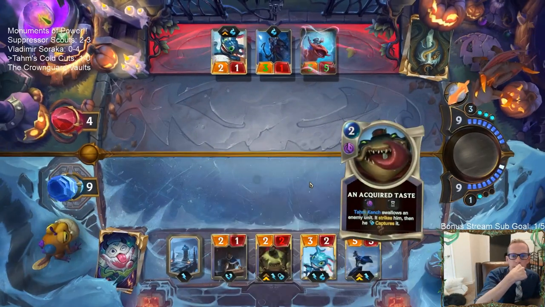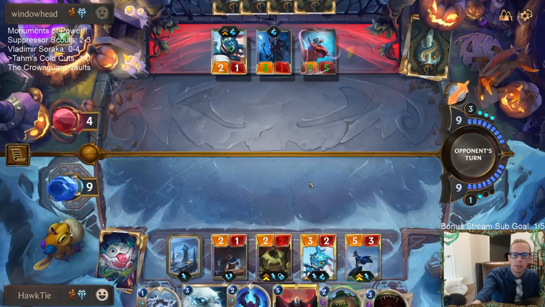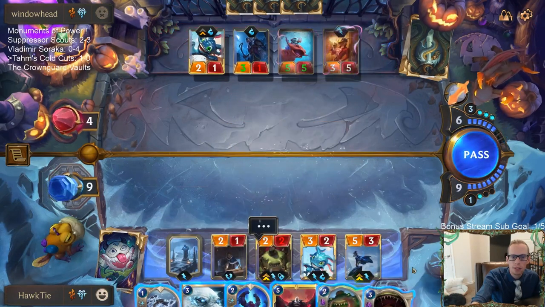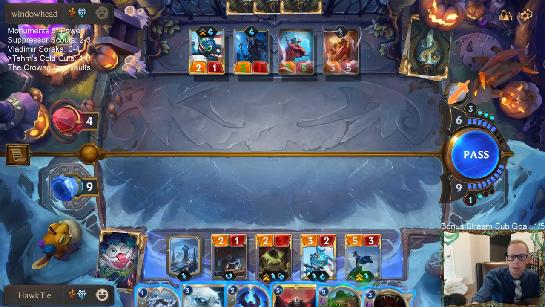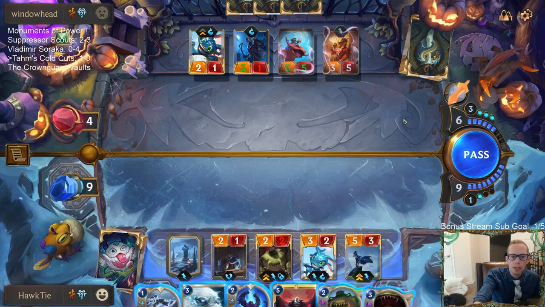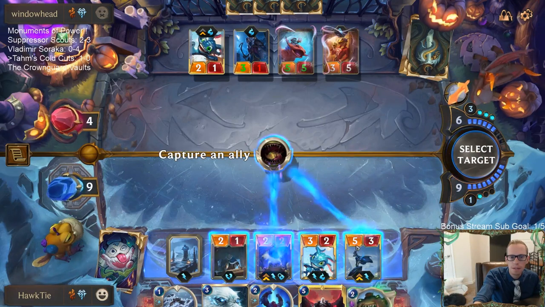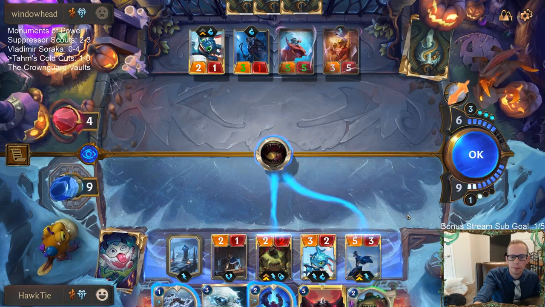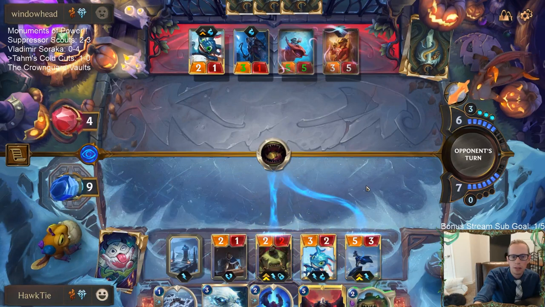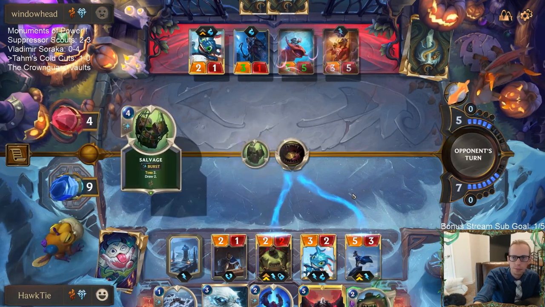Ooh, they leveled up Swain. I like that Bayou Brunch. So basically, my Fizz gets to block one of these things. Battle Fury. So are we dead to Battle Fury? Yeah, we're kind of dead to Battle Fury. That's the card we're dead to. Because this is going to be ally number 3, Tahm Kench will level up and spit Ashe back out. Cool, no Battle Fury.